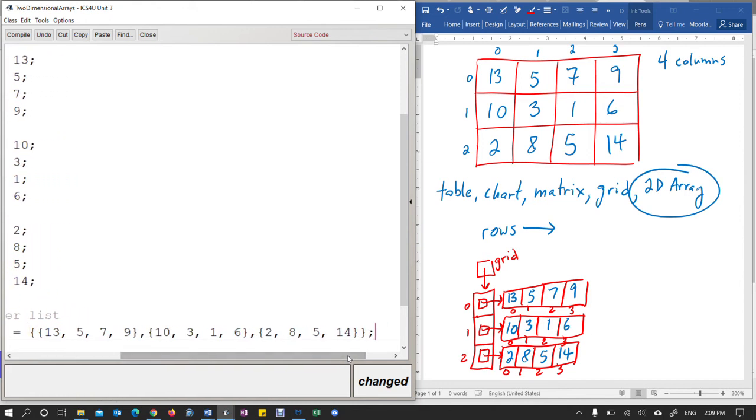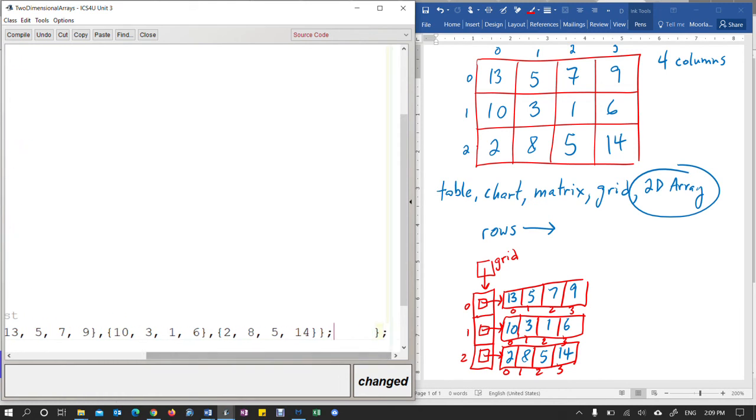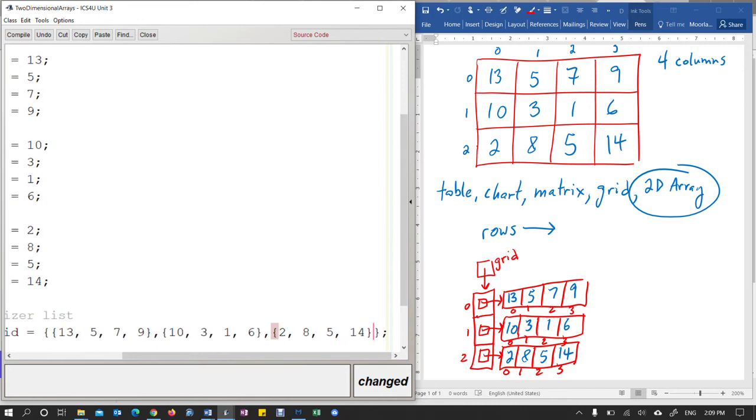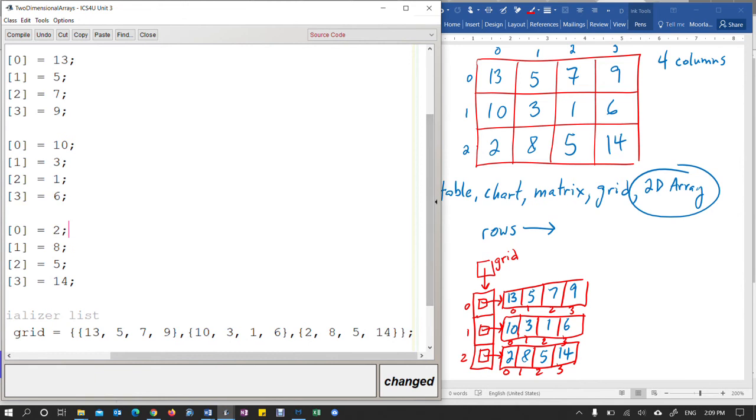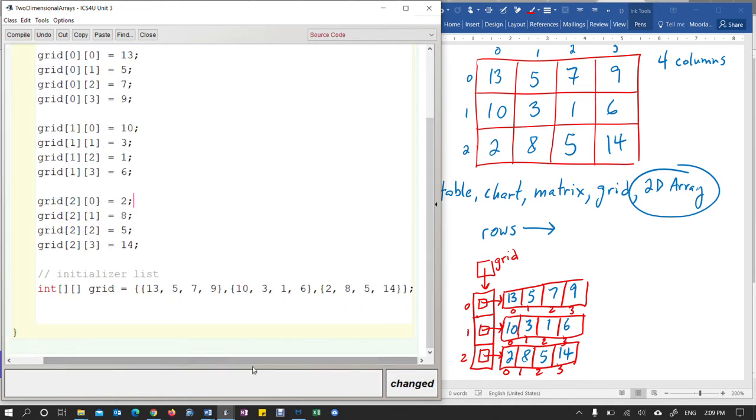Okay, and then I put a semicolon at the end. Oh yeah, I did that already. So I'm going to get rid of those two and just pull that back. Okay, just make the font a bit smaller. Okay, so this one line of code will do all of this for you.